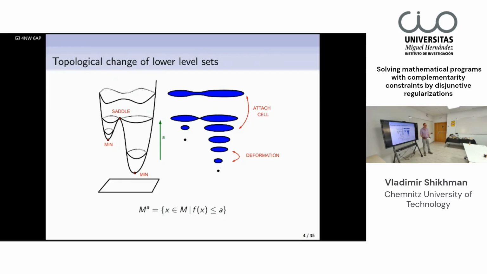Here the index is 0, no negative eigenvalues of the second derivative. That's why you need to attach a 0 cell, so to say. So this is a one-dimensional cell. In this algebraic topological language, they call intervals cells. And a 0 cell at a minimum is just the new component, right? It's a 0 cell. Of course, if the dimension grows, it can happen that you need to attach a disk, a two-dimensional cell, which can close the hole or produce a hole. So different effects are possible.